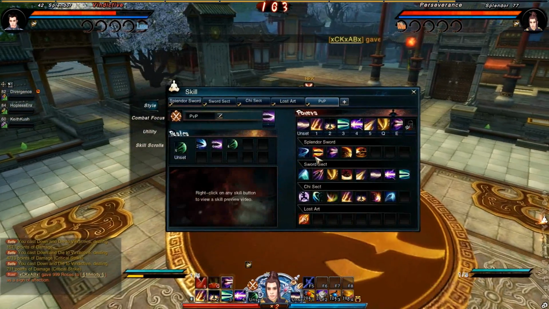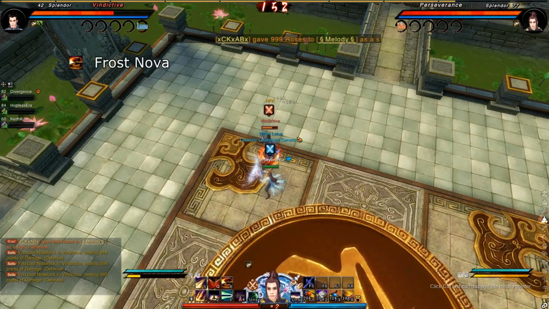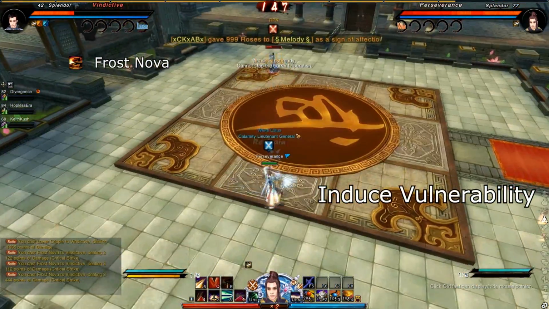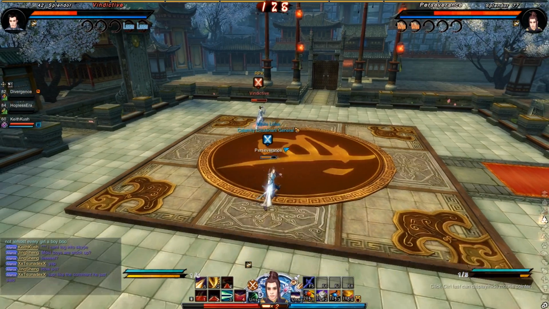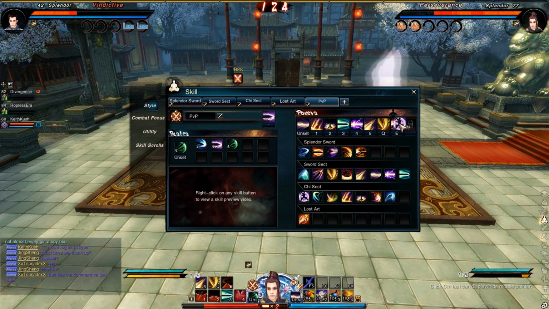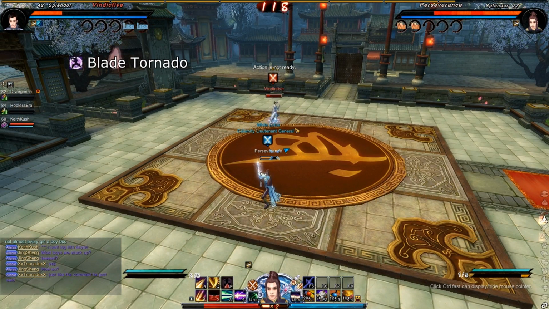Alternatively, you can also go with Frost Nova for extra damage. Similarly, instead of doing Lower Cripple into Black Hole, you can do Lower Cripple into Frost Nova. This skill also induces a noticeable amount of vulnerability. Aside from that, however, this skill is a bit more limited than Storm Charge in usage. Finally, the last option I've seen people go for is Blade Tornado. This is a ranged skill with good damage. It denies your opponent's meditate, but most I've seen it do is to just deal more damage.